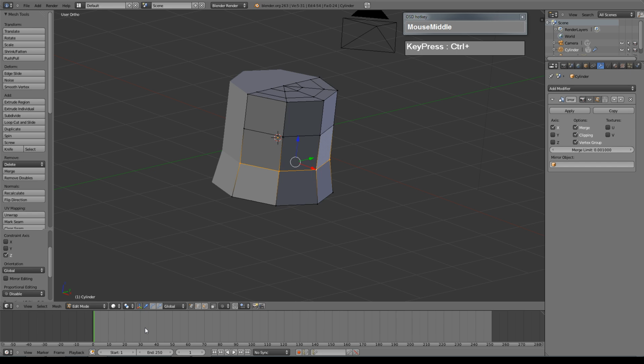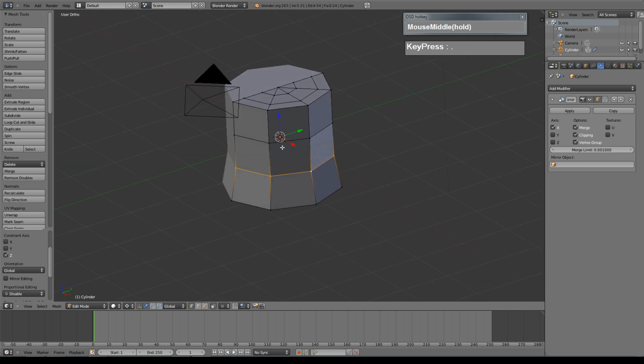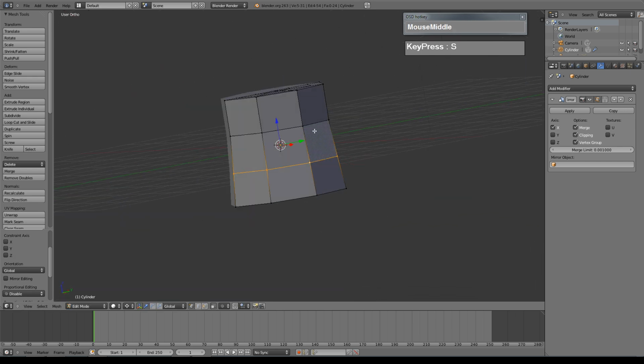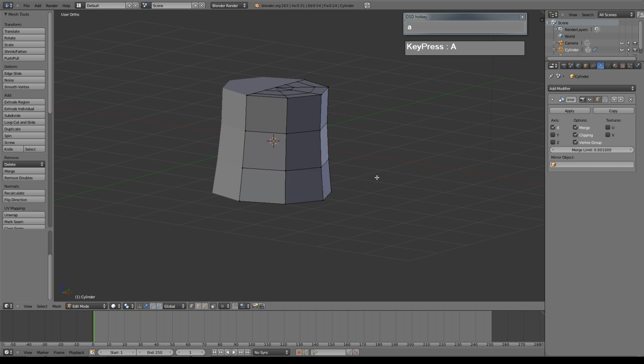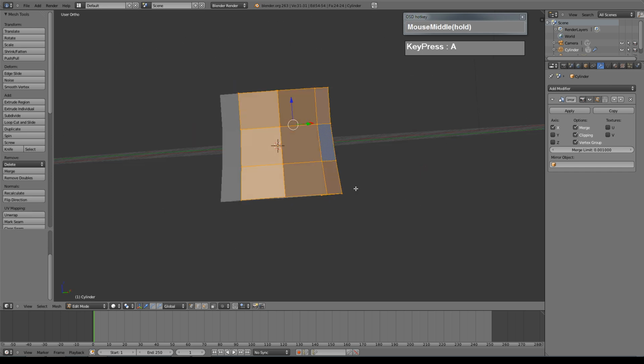Now the shortcut key to go to the cursor point is actually the period key. When I press the period key down, I'm again referencing from the cursor. So I'm going to press S to scale it up slightly. And now I'm going to switch it back to the median point again. And I'm going to press A a couple of times to select everything.